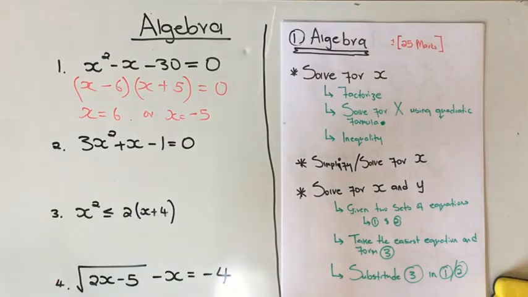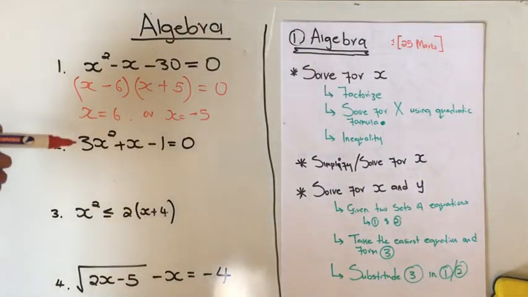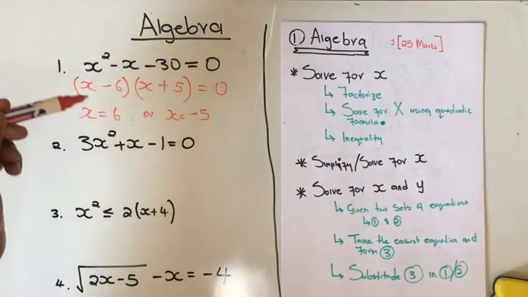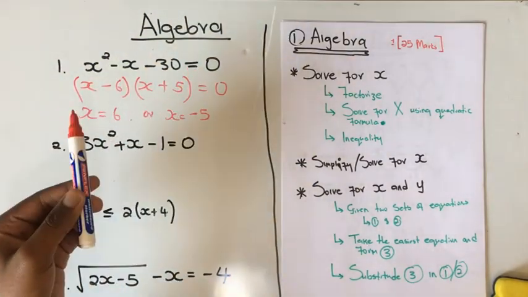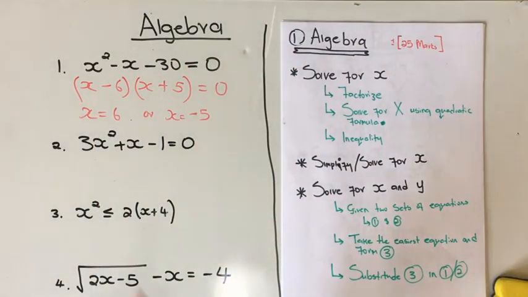Okay, so this is the first type of question that you will get in your question paper, where you need to solve for x, and the easier way to do that is to factorize. You need to be comfortable in factorizing such problems. All right, so the second one, you solve for x using the quadratic formula. They would usually tell you that your answer must be rounded off to 2 decimal places or 3 decimal places, depending on what the requirements are at that particular point.